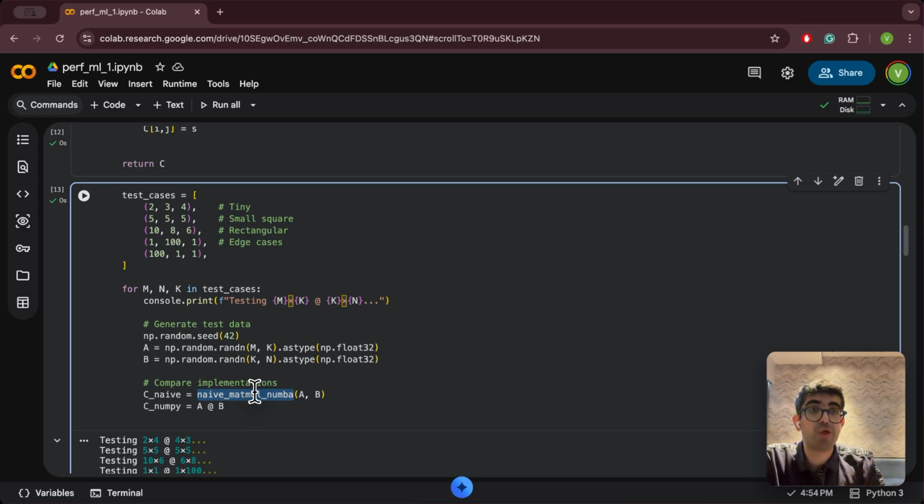So the key point here is that the very first time that we call this function, it takes extra time to finish the execution, because we first need to compile and then run the compiled version of the code.